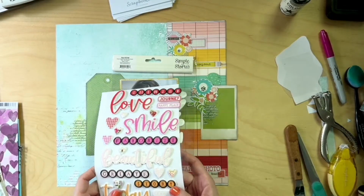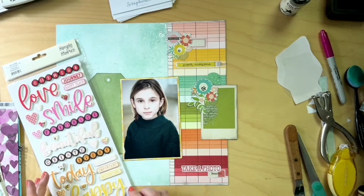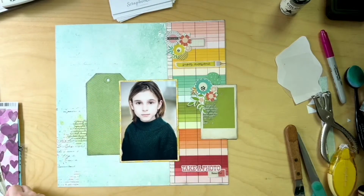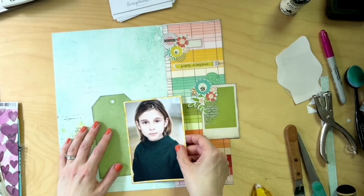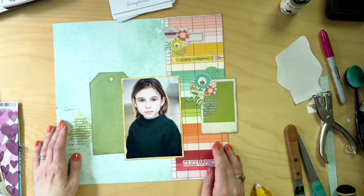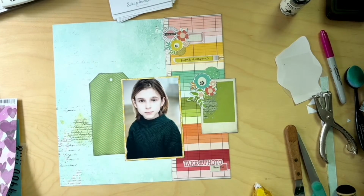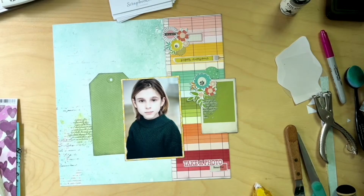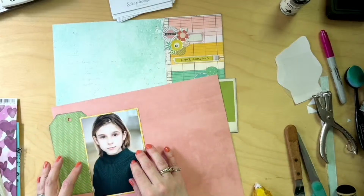Let's go over here to see if we can find some orange. Oh, Debbie likes the primary colors of box of crayons. So I've got this important box that can go there. Let's go ahead and get these stuck, I think. Now, do I want another layer of paper behind here? I feel like I do. What color would it be? So this is that color up there. Different collections, but same color, and it's a peachy pink, so I like it.